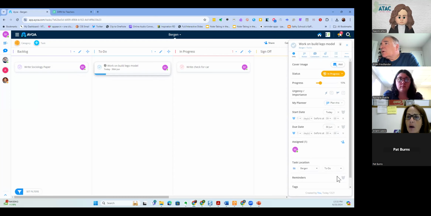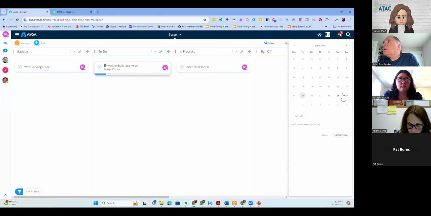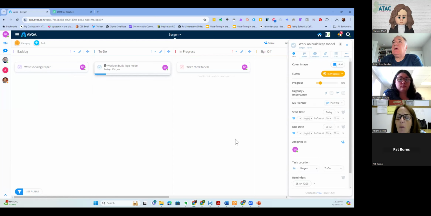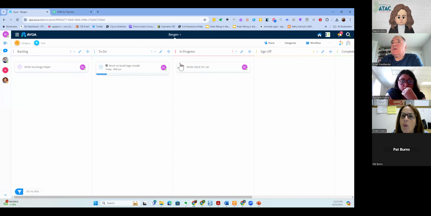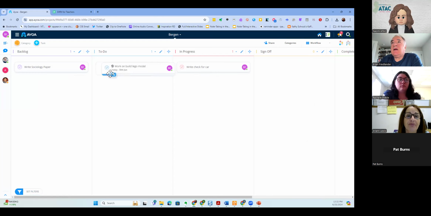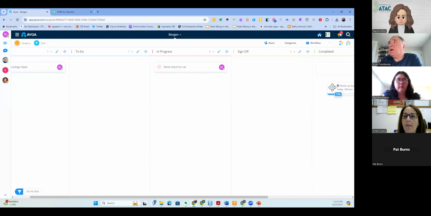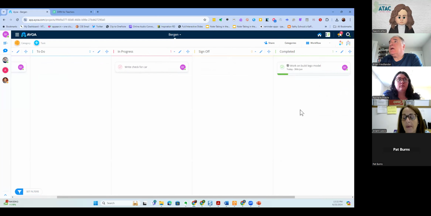I can also turn reminders on, and this will shoot me an email reminding me when the task is due. What's nice is that if the student actually finishes this, I can move it into completed. So this is just another way for students to handle task management.